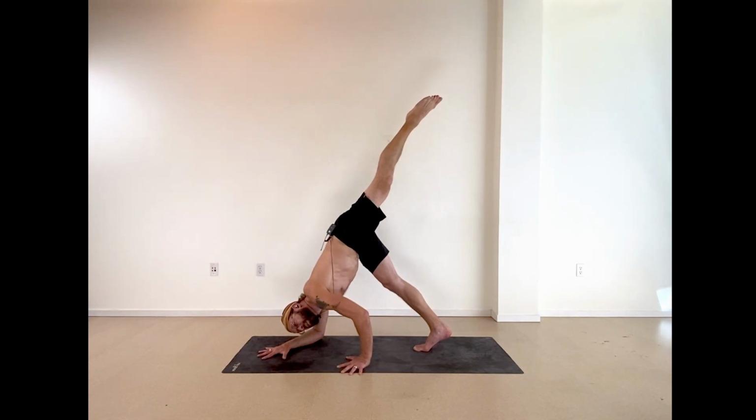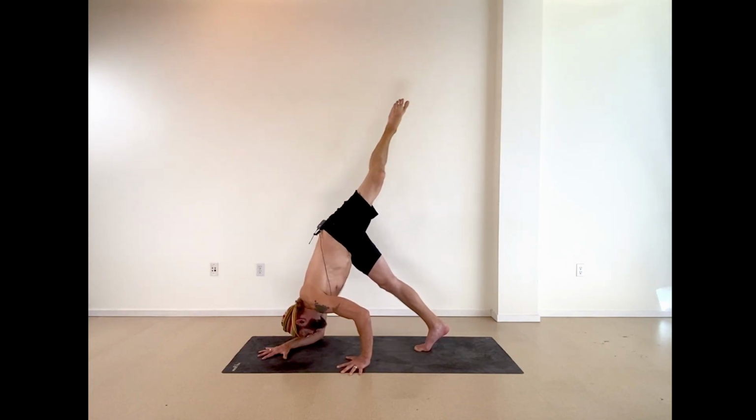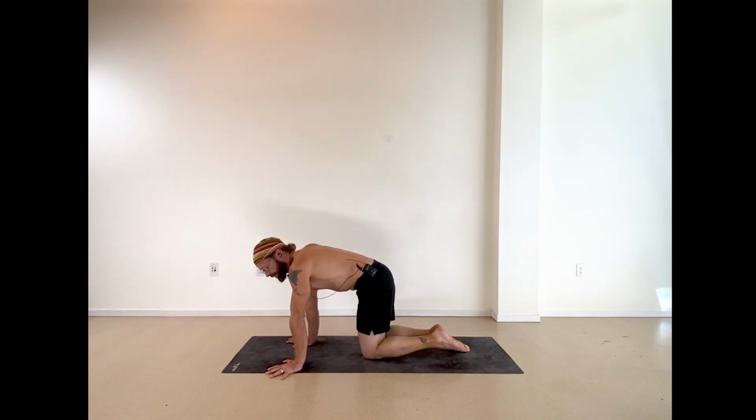Now keep it lifted, keep the left elbow pulled in. And maybe scorpion the pose. You can bend the left knee, hang the left foot right. Keep breathing. With an inhale, straighten the left leg, knees bent. With the exhale, bring that foot down, bring both knees down. And come back to all fours.